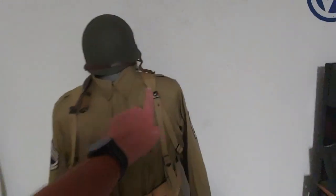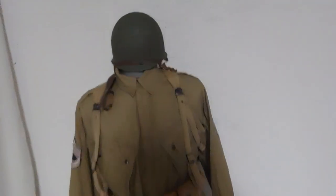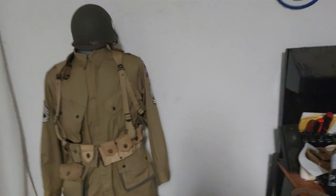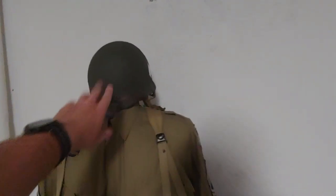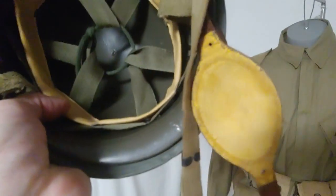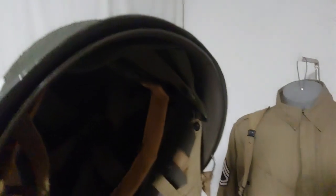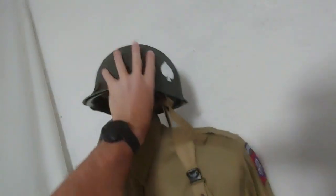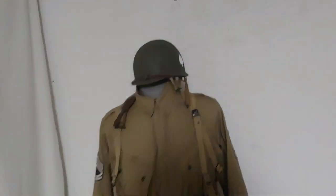The other thing I'm missing is I don't have paddings for the shoulders. I guess it won't matter too much if the other guys aren't wearing them, but if they are, I'm gonna look silly. I do have the netting for my helmet, but I didn't put it in because of the stupid plastic liner, you can see right there where I had to glue it. The last time I tried to put it on, I actually cracked the helmet because the liner's a little too large, really. When you try to put the netting material in there, the liner doesn't want to go in. So sadly, the netting's not on there.